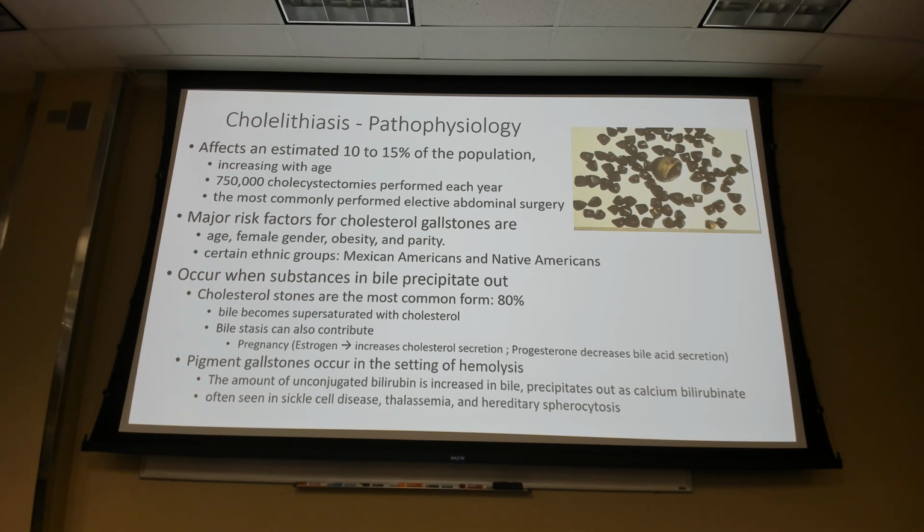But really, you typically get a cholesterol stone that forms and it becomes supersaturated with cholesterol, and then you get bile stasis. That can also contribute to it, especially in pregnancy, so that's why we see this commonly in pregnancy as well. And then we won't talk about pigment gallstones here, but that's something to consider as well if they have any sort of sickle cell disease, thalassemia, any of those other congenital or hereditary findings. And typically the patient will know they have that.